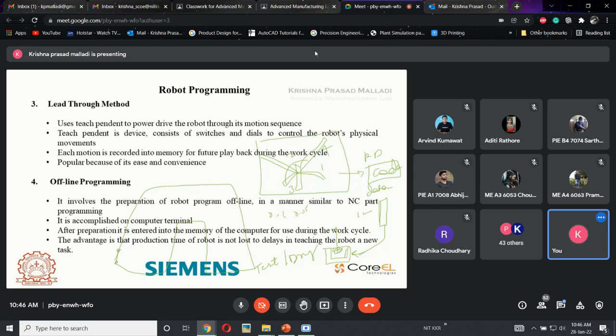So we can see whether it is reaching any obstacle or not. If there is an obstacle, say a gas cylinder that we haven't defined in the software, then in actual operation it is going to collide here. Now I instantly stop. Why? Because the speed is limited, and the program runs line by line. It is like 100 lines of program. At each line the robot executes, and once it is done, we execute the next line, so that if there is an obstacle, I can directly stop my program.